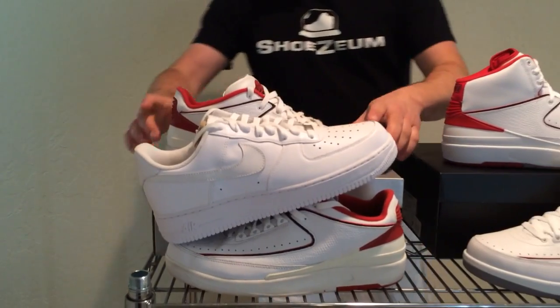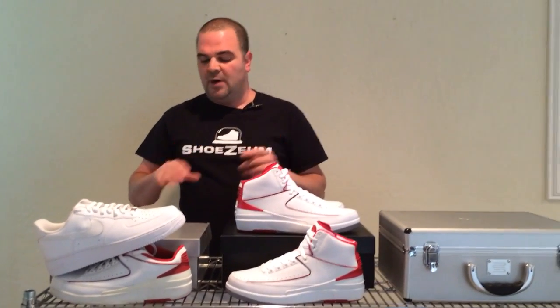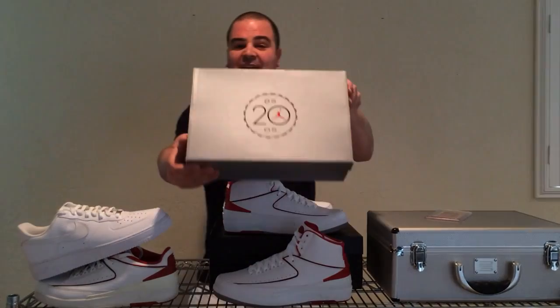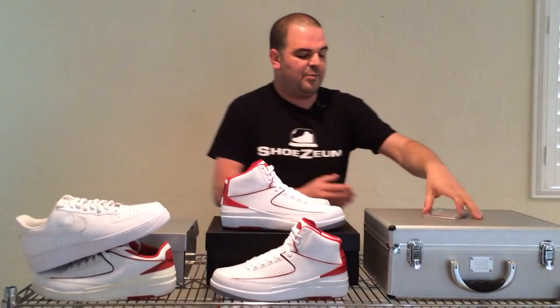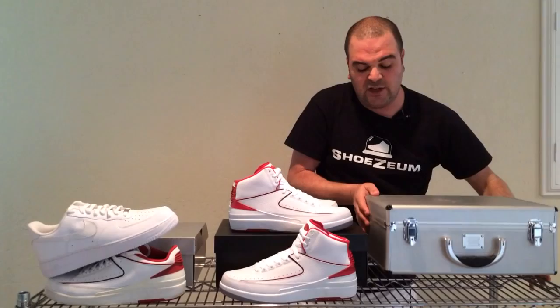But anyway, this pair reminds me of the anniversary that's about to come up. In 2005, Nike celebrated the 20-year anniversary of Brand Jordan with these cool boxes. Then, for the 25th anniversary of Brand Jordan, we got this case for the Air Jordan 1, along with a bunch of white and silver Air Jordans because the 25th anniversary is the silver anniversary. Next year's the 30th anniversary, and I've been wondering what Nike's going to do.